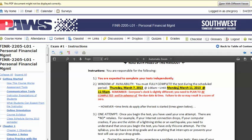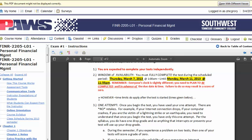The problem occurred because you are cutting it so close that you are now in a situation where seconds need to be synchronized so that you can get an answer to one more question. Probably still not even finished the test, right? Don't put yourself in that situation. You should plan to be done well in advance of this cutoff, because when that window closes, it closes tight. Don't be on the outside looking in, all right? Now, let me emphasize this again.